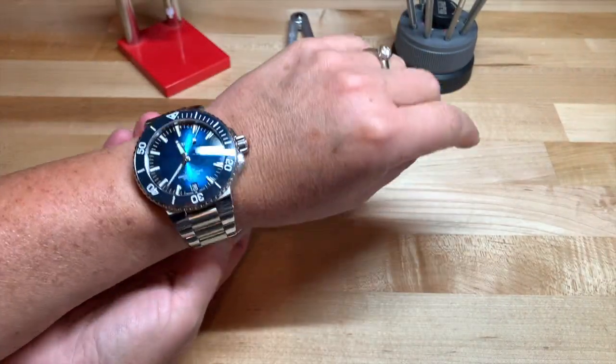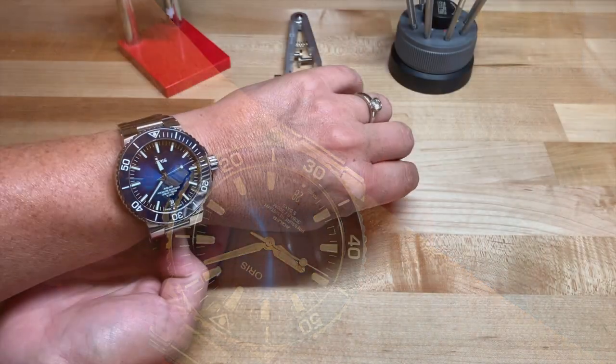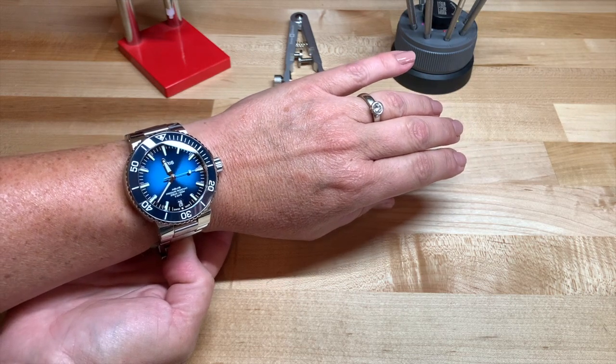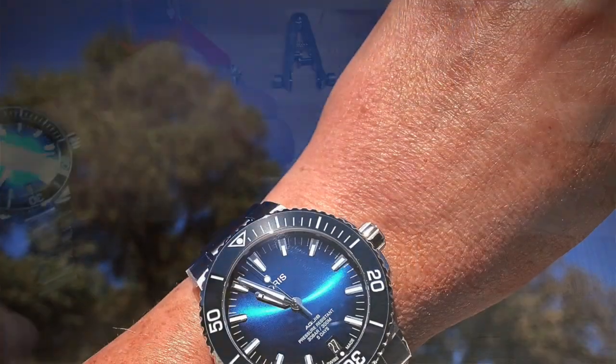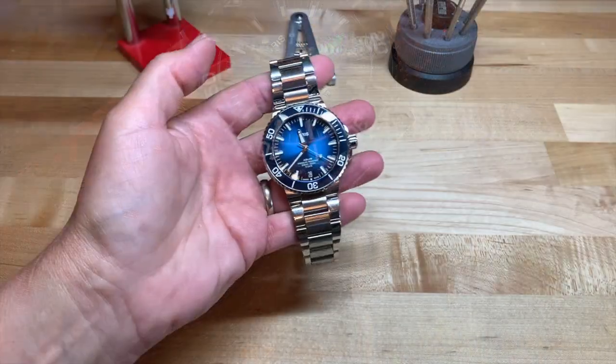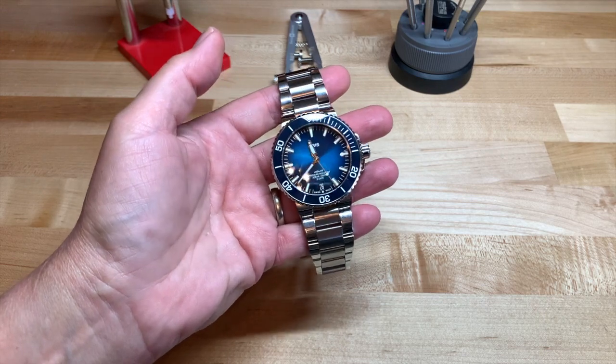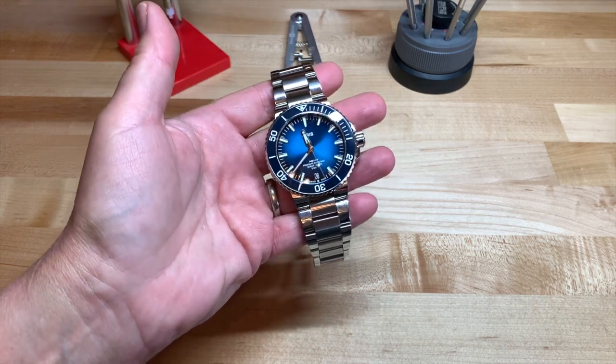All right, so PG has a 6.25 inch wrist. It is a monster on her wrist, as you can see. So is this one that you would buy for yourself? Well, this size of a watch for me is actually too big, because the lugs are pretty far out to the edge of my wrist, and it's very heavy. It's a very heavy watch.